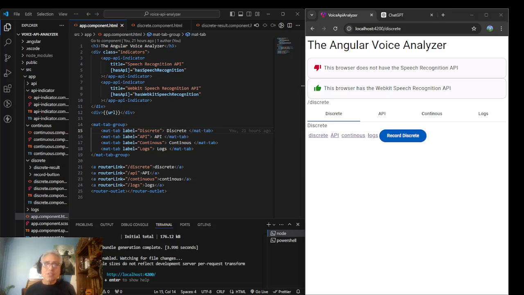Hey everybody. So yesterday I was working on this analyzer and cleaned up a bunch of test code and debugging code from the application, and now I would like to start implementing the stuff that I learned. First things first, I was thinking I might be able to just put the router links up in the tabs, but unfortunately it uses this label property to set that. So I would really rather have HTML in there.